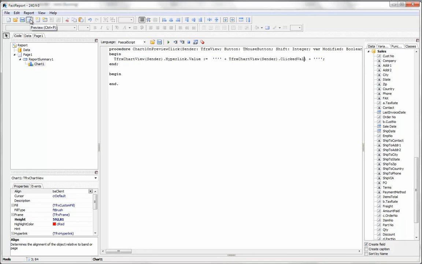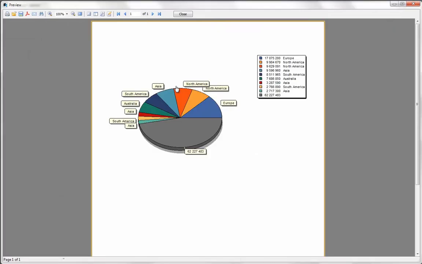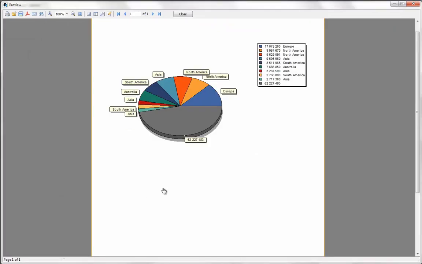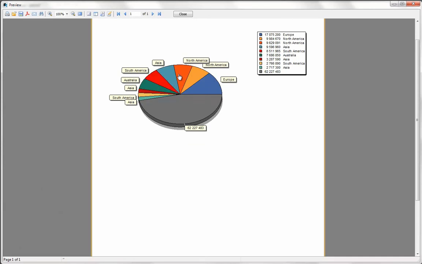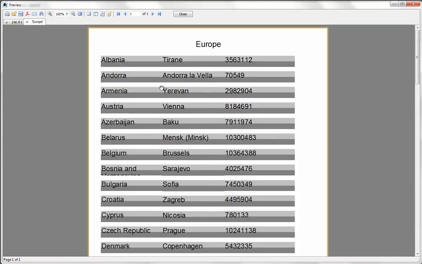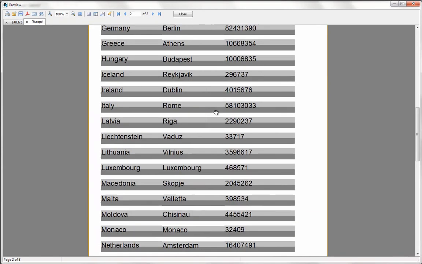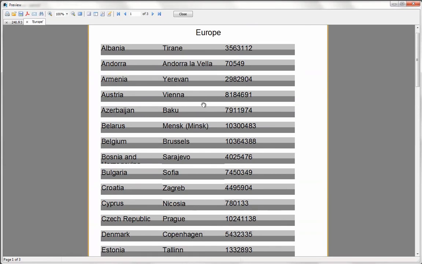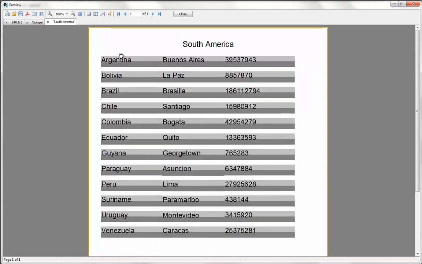Let's have a look at how it works. As you can see, we have a TeeChart component in the report. We can click on a part of the series and build another report, which is stored in a second file, linked by the hyperlink property.